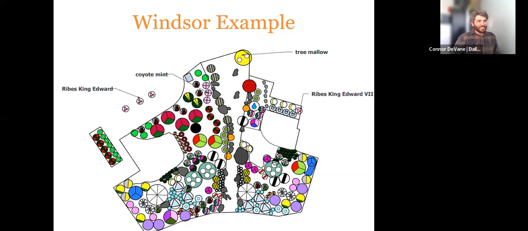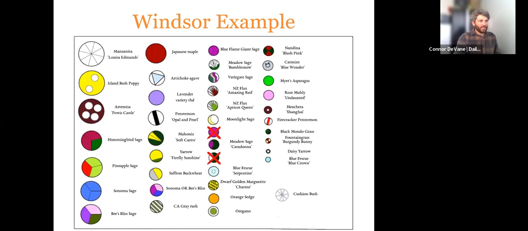This is a pretty detailed example. Just a quick look at the plants that went into this landscape. Some of these are ones that Daily Acts typically doesn't work with because maybe they're more moderate water use, or like top right, the Nandina, which is heavenly bamboo. It's not a plant that we work with because it has berries that can be harmful to birds. But the folks really wanted this plant. So you kind of have to do your own calculus of what you're willing to change, what you're willing to compromise.